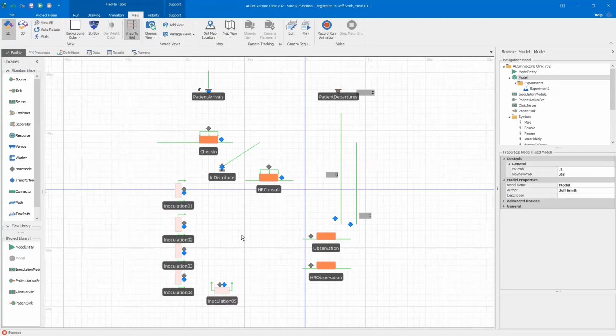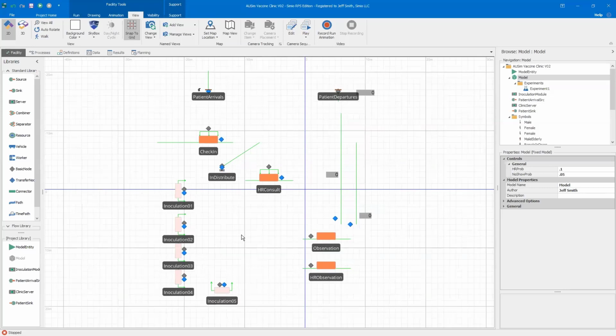Yeah. One thought that came up was that utilization may be an important output metric too. Maybe if they don't know if 33 spots is good every 15 minutes or something like that, then the utilization might be helpful because that's like the nurse, I would assume. I guess I'm not sure who's giving the vaccine. Yeah, we have capability to get all of the resource utilizations and all of the space utilizations individually. So all of that is tracked just like it is when you use Simio normally. So the fact that I'm using a custom object doesn't change that at all.